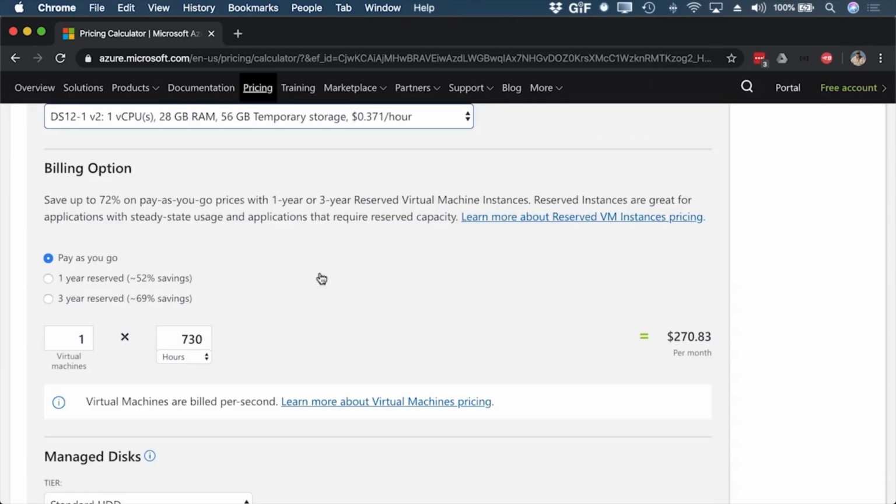I can also choose my billing option. So if I see pay as you go is going to give me 270.83, but if I choose one of these agreements and I commit to a longer term pricing, I can get quite substantial savings.